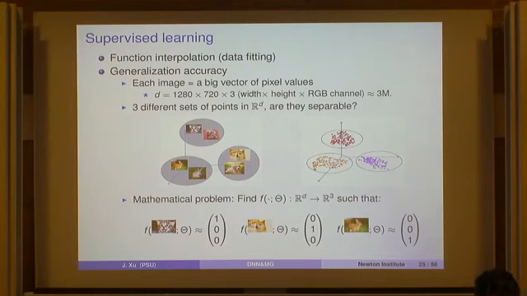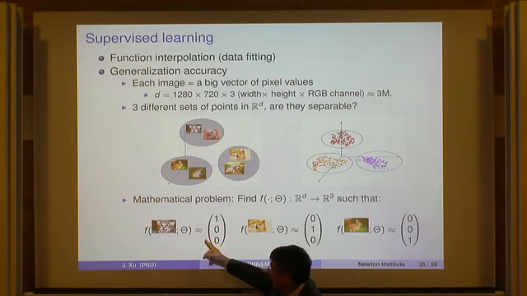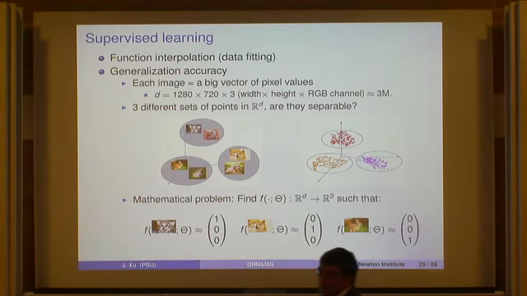Mathematically, you want to look for a function. This is called supervised learning. If cat I call it 1 0 0, dog is 0 1 0, and this is a rabbit, 0 0 1. So I do a data fitting. I'm always simplifying. Actually, it's pretty much it. You do the data fitting. This is the 3 million vector you put in there. Somehow you want to fit the data.